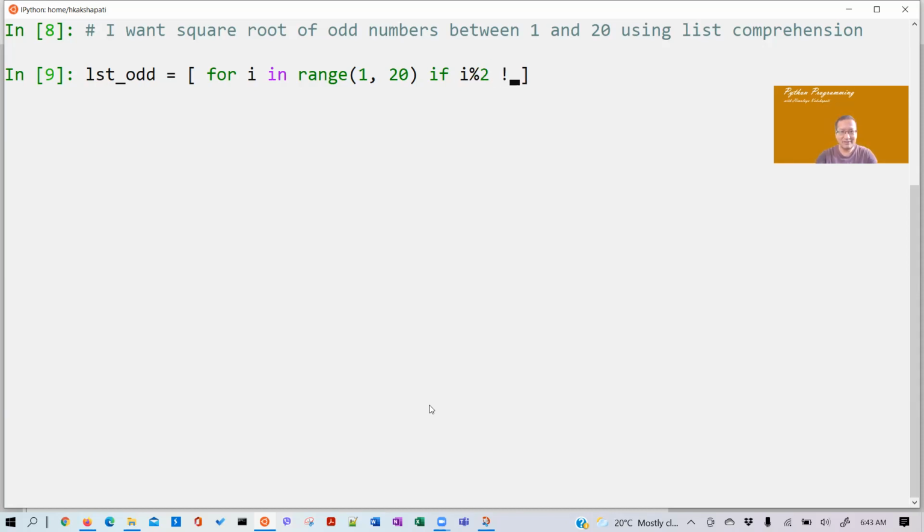Then the expression: I to the power 0.5. Oh yes, that's right. So I, double asterisk, 0.5.